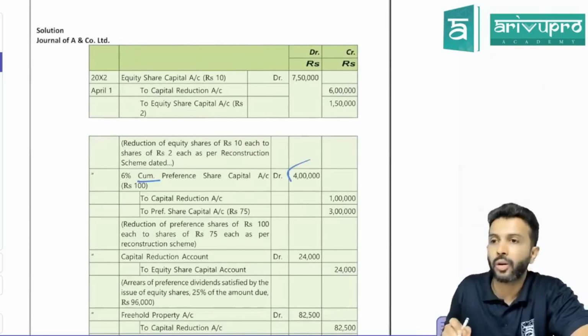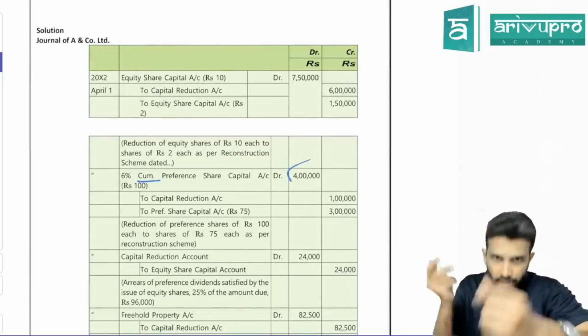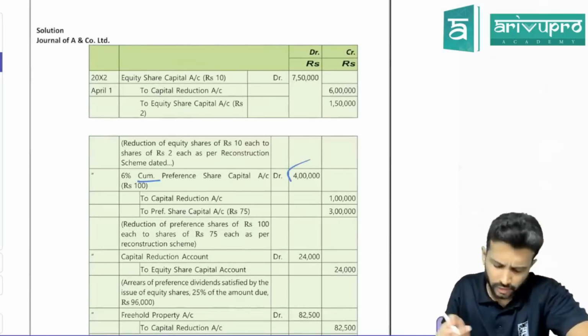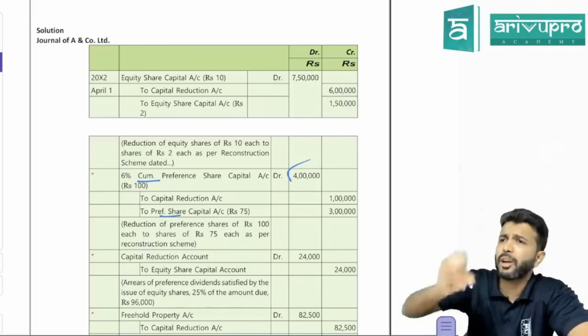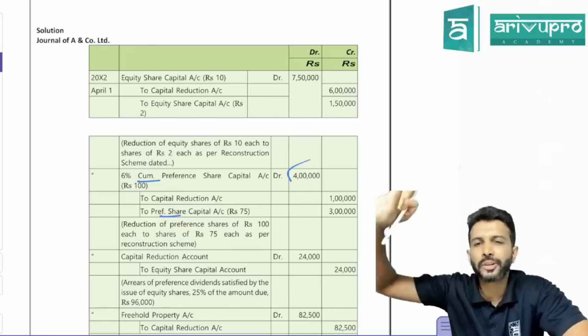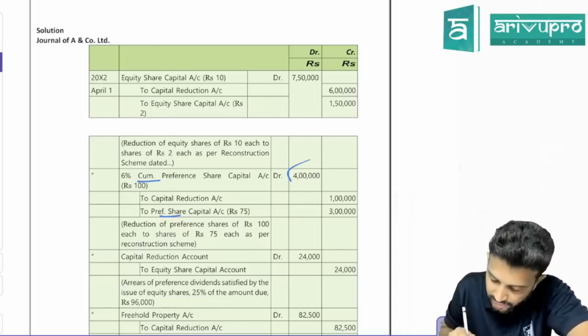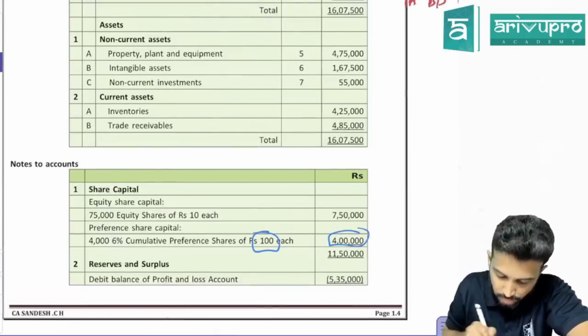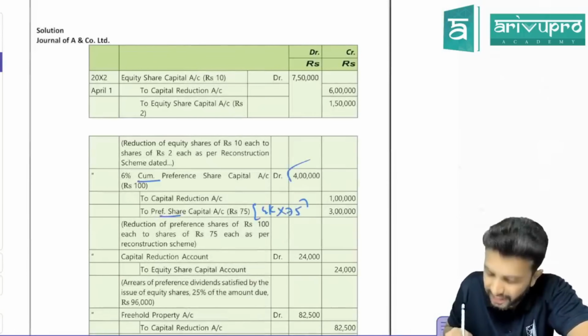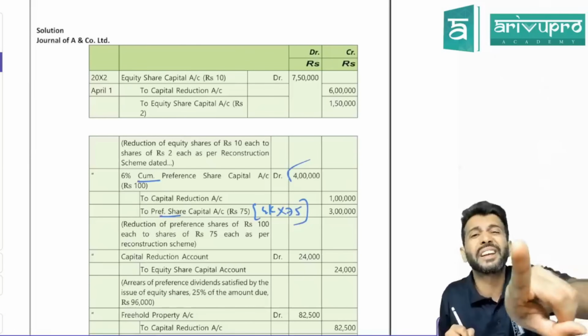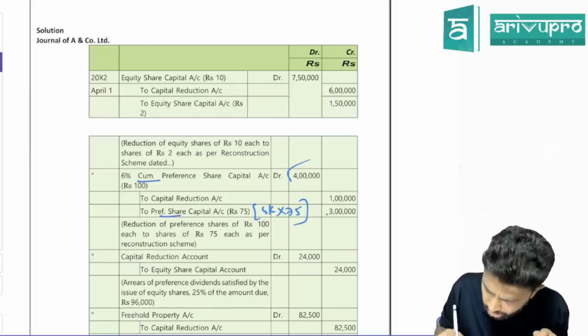Okay, just check the screen. To what account? Did you change the dividend percentage or is it the same? They did not mention anything. If you don't mention anything, you can just write preference share capital or keep it the same. You can write 6% preference share capital. How much is the value now? 75 each. How many preference shares did you have before? 4,000 preference shares. Each one's revised value is now only 75. 75 fours are 300. So this will be 300.